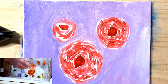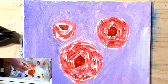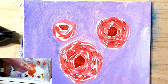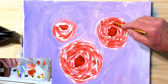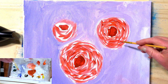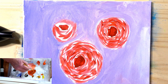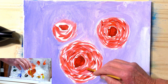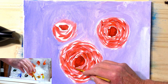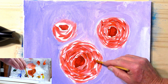I'm going to introduce a little bit of brown into this now. A little bit of red, a little bit of orange, a tiny bit of brown, maybe a little bit of yellow. A bit more brown, darker brown. I got a dirty brown. See what that does? A bit more dirty, maybe. Tone it down a bit. There's no particular place to put it, just whatever you think.